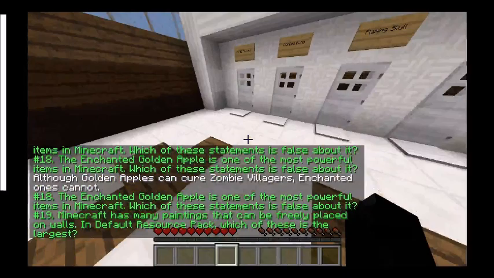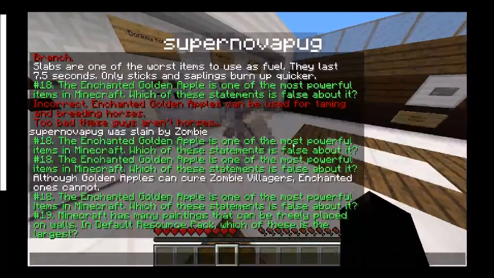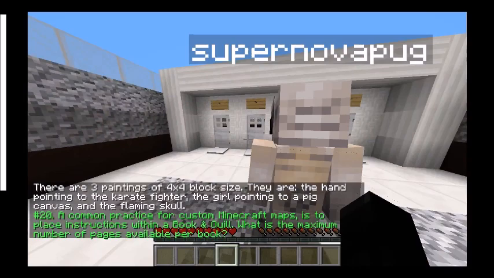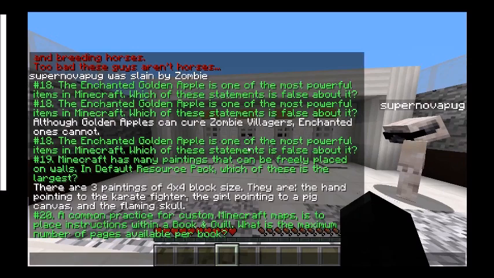Wait, yeah, 19. Minecraft has many paintings that can be placed. Oh! I think it's a common practice for custom Minecraft maps to place instructions with a book and quill. What is the maximum number of pages?